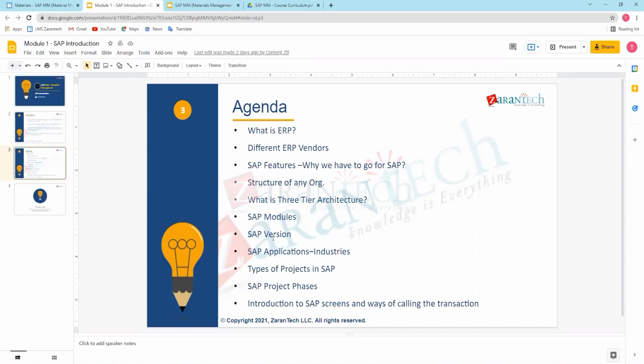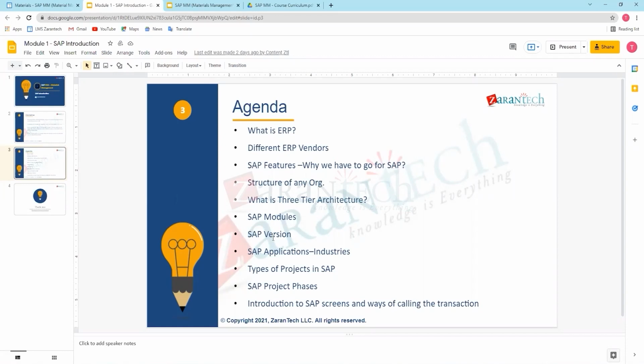In R1 there is only the FI module, the financial accounting module. In R2 they came with supply chain and logistics and HR, means MM, SD and HR. One by one they introduced their modules.